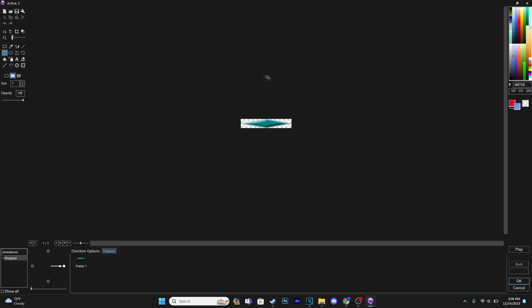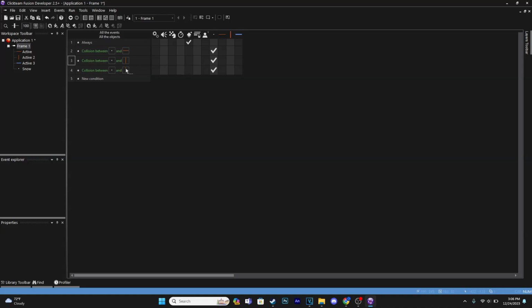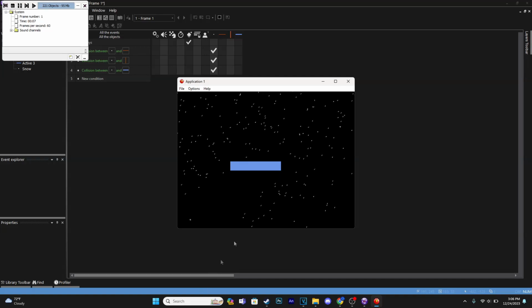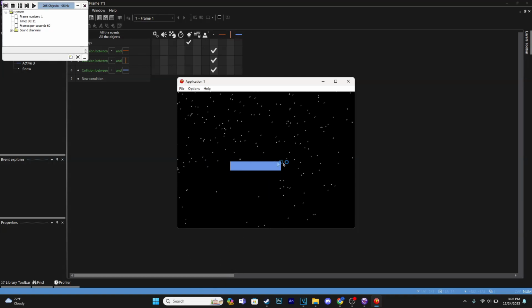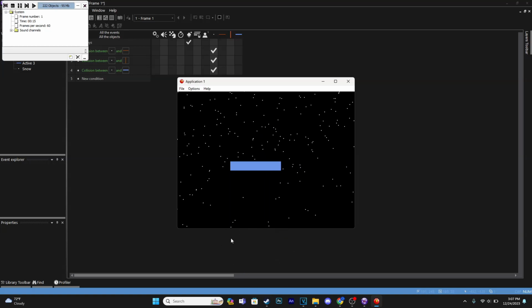So get an object there, put it in the middle or there, copy that, make it destroy when it touches that, and that can also help you create a little effect like a roof, as you can see here. It's a really nice realistic effect. I'm sure there are a few other ways you could do this and make it more realistic, but this is probably the simplest way you can do it.